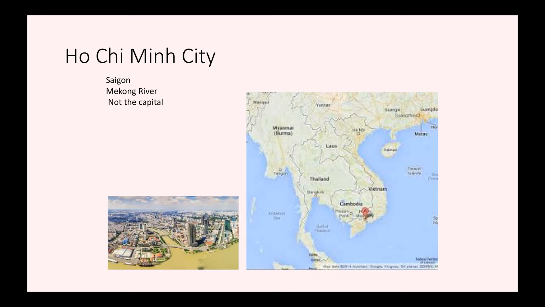Now let's talk about the cities on these deltas. The two main cities of Vietnam are on the deltas. One is Ho Chi Minh City, which is on the Mekong River in the south, at the bottom of the S. The other is Hanoi, which is on the Red River Delta at the top of the S. Ho Chi Minh City used to be called Saigon, but was renamed after a leader called Ho Chi Minh. It's the most populous city in Vietnam — the city with the biggest population — but it's not the capital. It's a bit like how New York City has the biggest population in America, but the capital is Washington D.C.